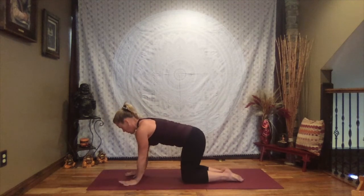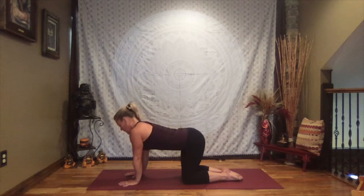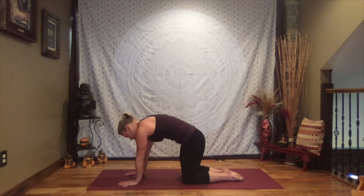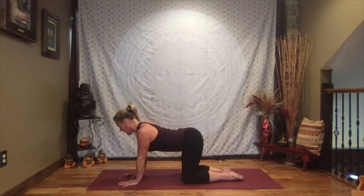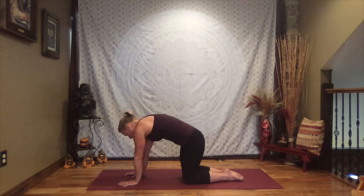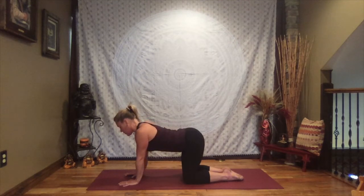Inhale, lift the head, open those elbows wide, release your hands, and come up onto all fours to tabletop. Hands are shoulder-width apart, knees hip-width apart, core nice and strong. Pretend your torso is in the center of a barrel — as you inhale, draw your belly towards the bottom of the barrel, keeping the core strong. As you exhale, roll the rib cage to the right, drawing a big circle along the inside of that barrel, hollowing out the tummy and chest as we come towards the top, over to the left, and back down to the bottom.